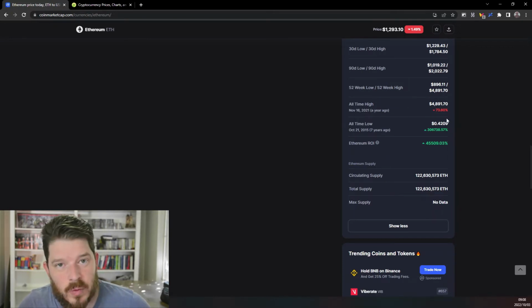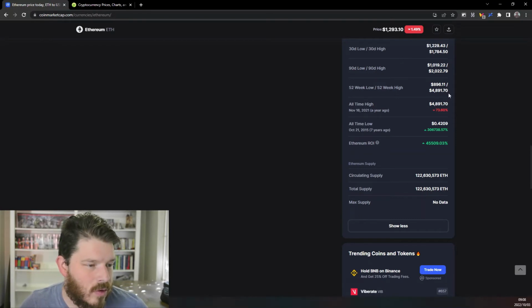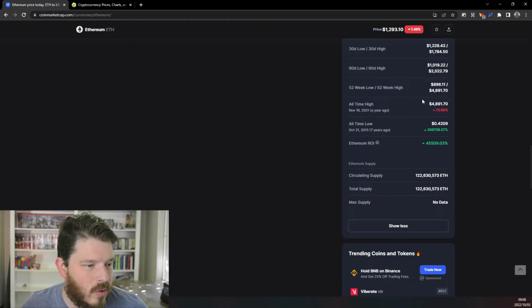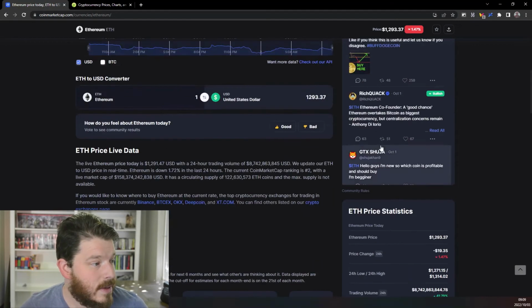We've been hit by a bull market, and then we've been hit by a bear market since then. So you can see that this here has dropped significantly. And then we can also see its circulating supply. We can also see its all-time low over here, which is a lot higher. So we can see that there has been an uptick in the crypto market and more adoption in the last 7 years since Ethereum was actually an established and released coin.